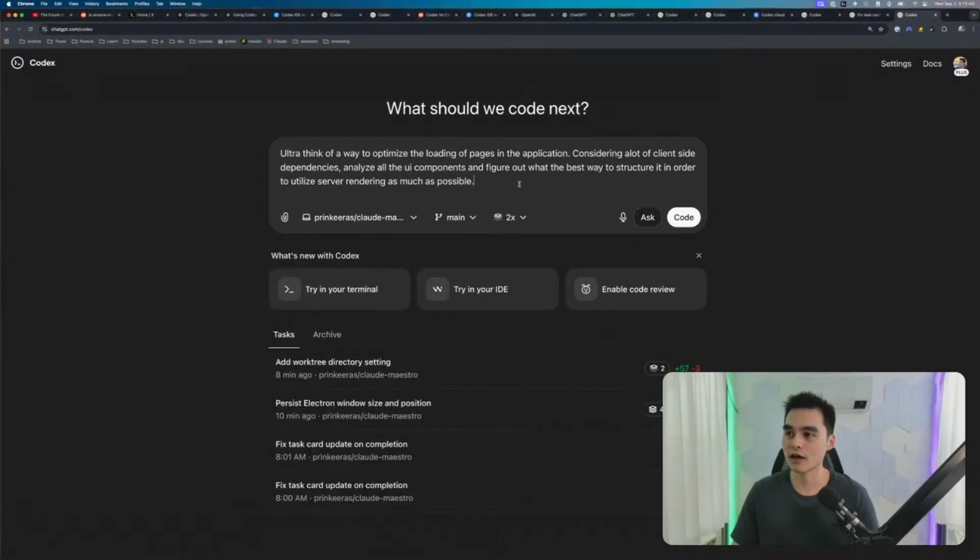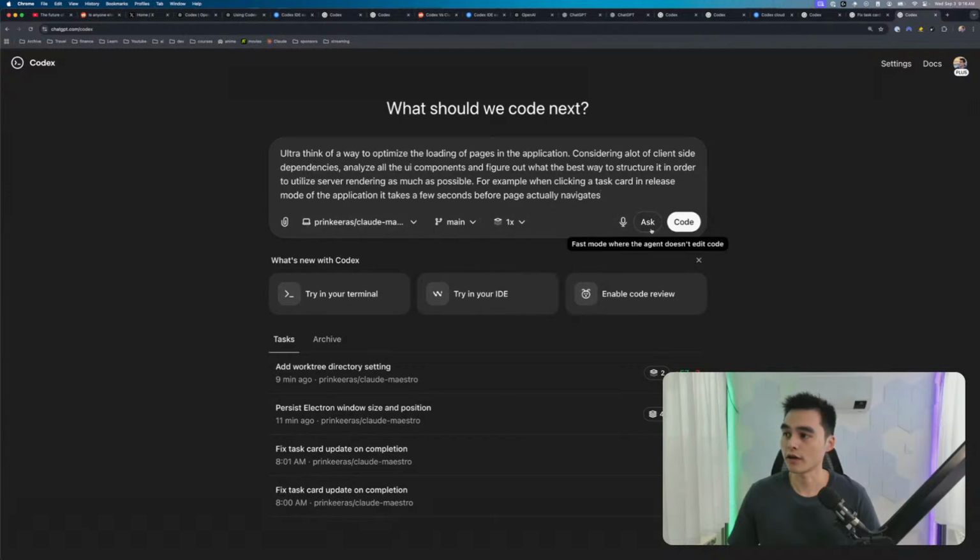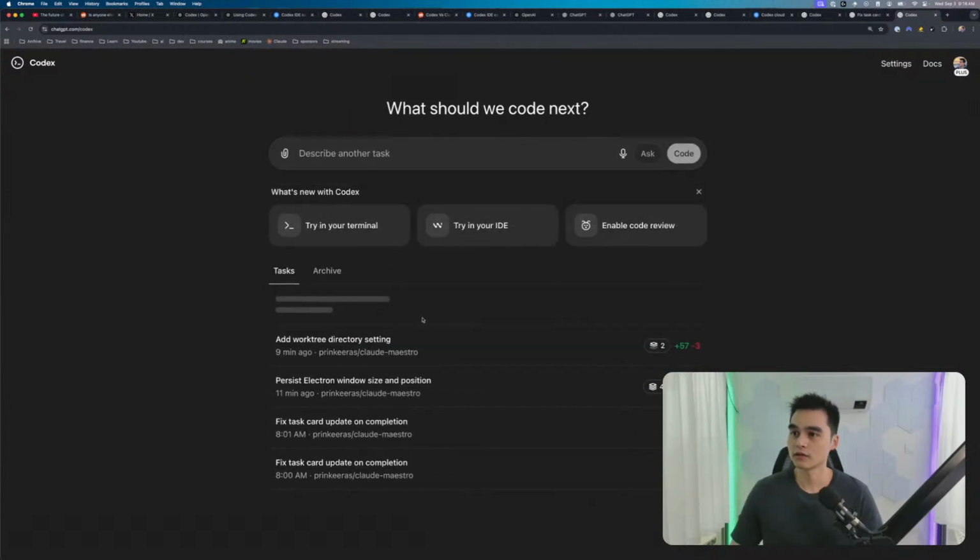So I am actually going to ask, for example, when clicking a task card in release mode of the application, few seconds before the page actually navigates. Just gonna do one, and I'm just gonna ask.